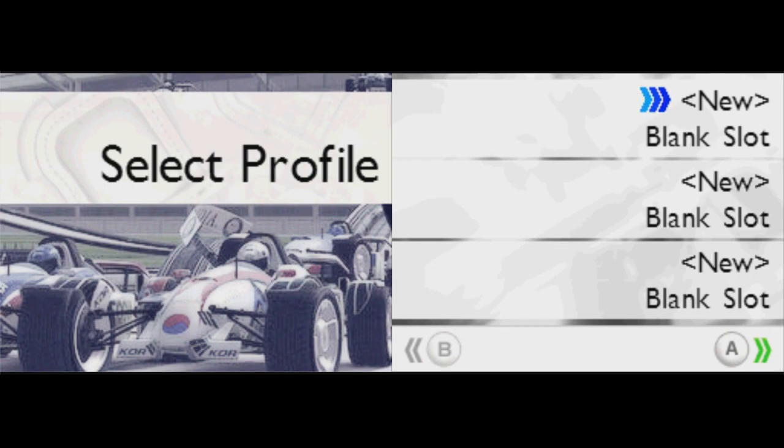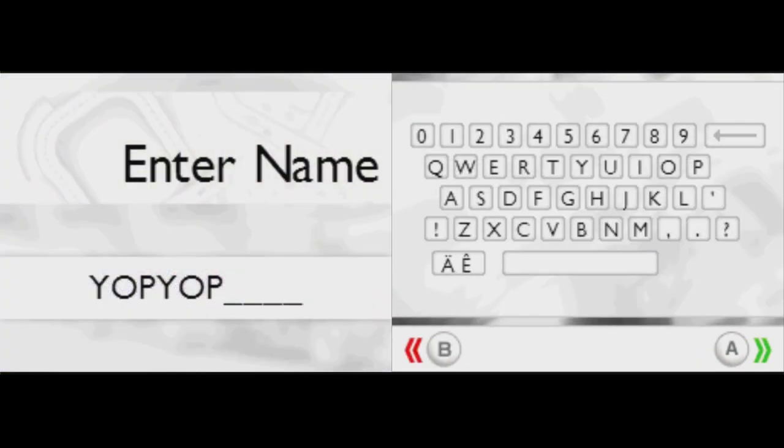So this is a 3D racing game for the Nintendo DS with a comprehensive track editor and three game modes: race, platform, and puzzle. That actually stood out to me instantly. You don't hear a lot of racing games that have a puzzle mode. So I'm kind of excited about that.